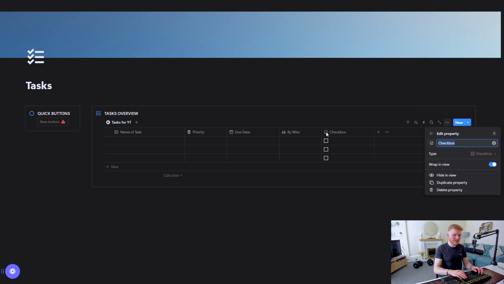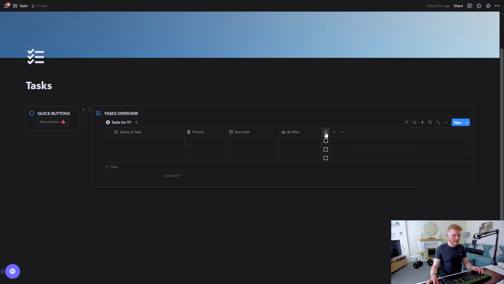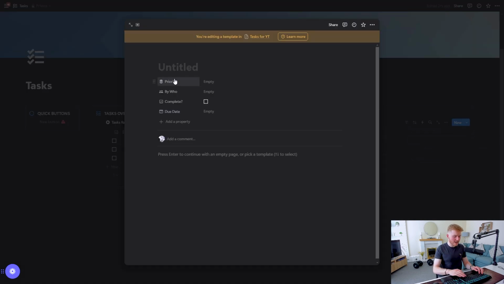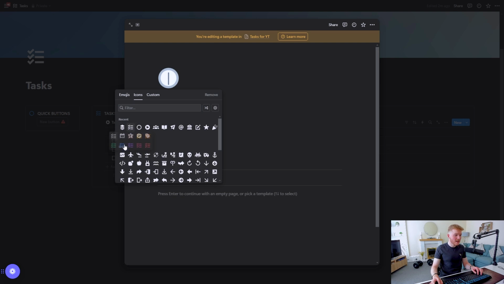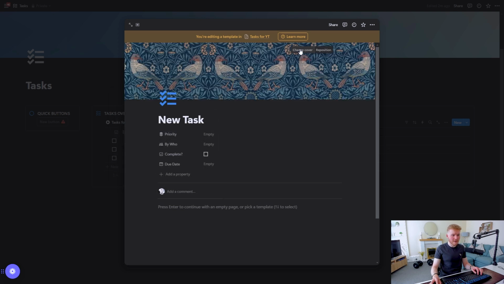And the final thing we're going to have is a checkbox for complete. And that means we can lower this down. We can stick it here, as it's always the best way to do it. Now, what I would do next is I would always create a template for a new task. And you can see up the top when it's that yellow heading, which they just changed recently actually, that's when you know it is a template that you're editing.